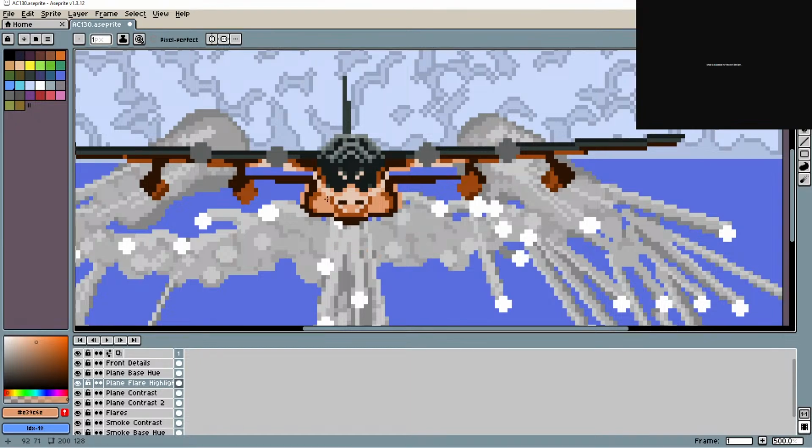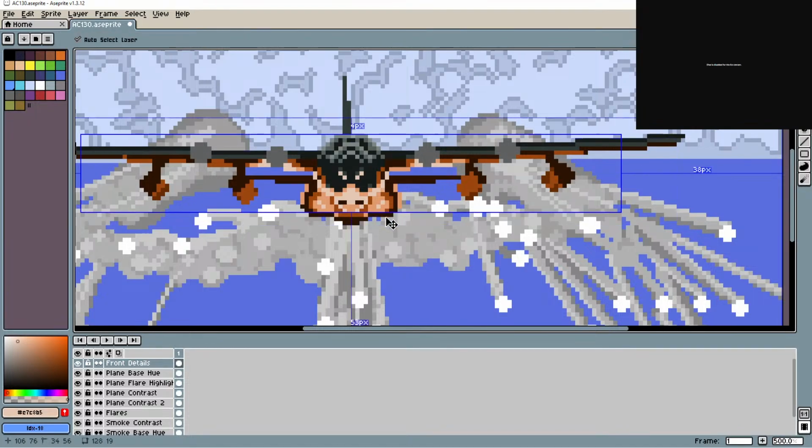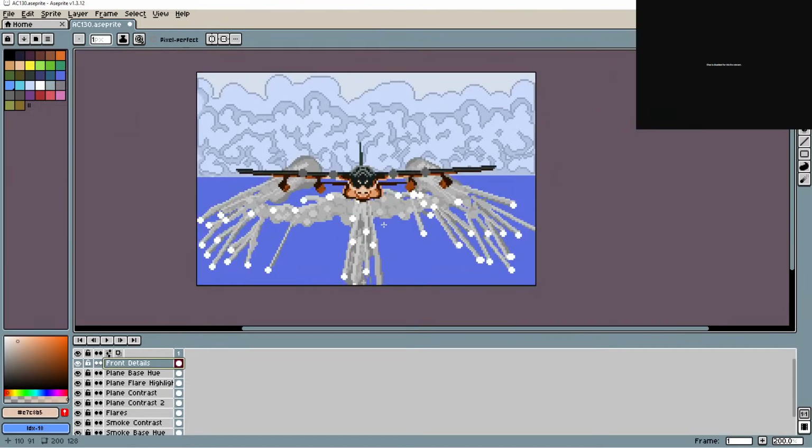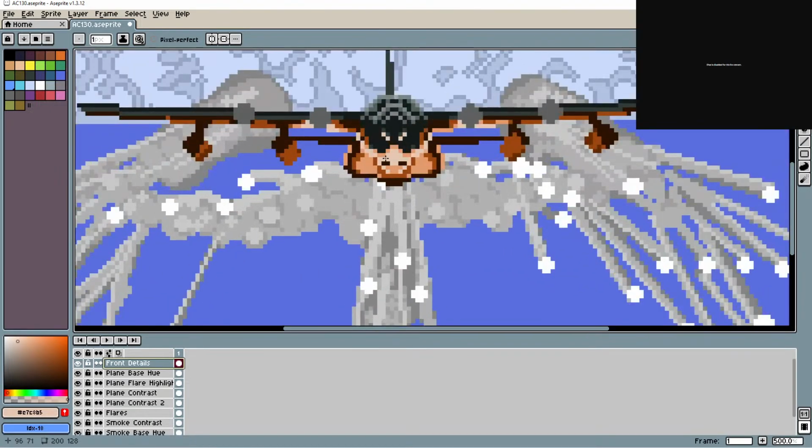Okay, so I need to take a slight wee bit of that. We'll go front detail with this. No. No. It needs to be right. Where does it need to be? Man, this is tough. I think there's another one of these right here also.